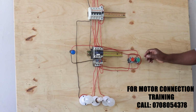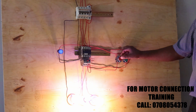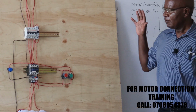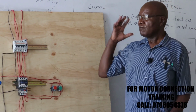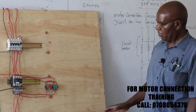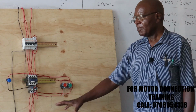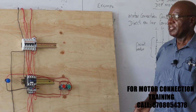Right, so the start, it starts, and then if you want to stop, you can stop. Now we said in industry sometimes the workshop might be big, and then maybe you have got an operator next to this machine here, motor, depending on what the motor is doing. At times you may need other facilities of stopping this motor, other various points where the motor can be stopped. In case there's a problem with the operator here, somebody notices, you should be able to stop the motor from a remote area.